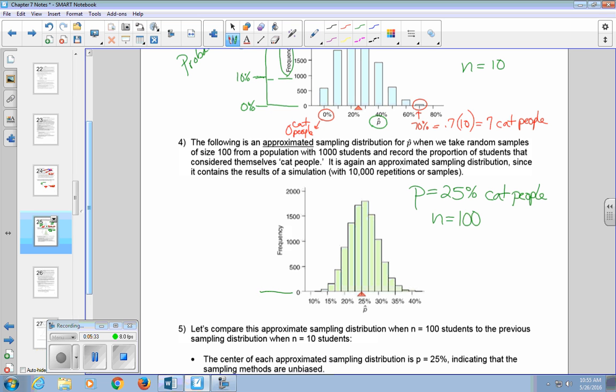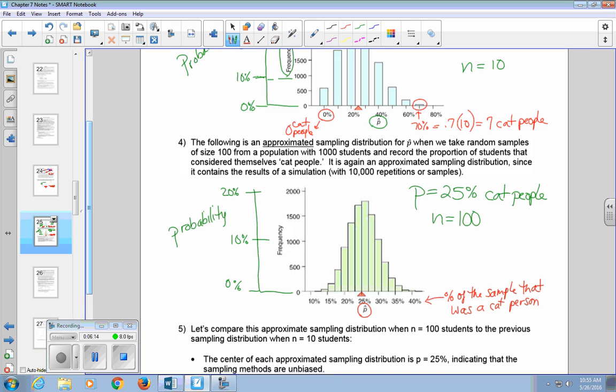And again, we can relabel this vertical axis as probability instead of frequency. And this was again out of 10,000 repetitions, so this is 20%, 10%, and 0%. Okay, and taking a closer look at the horizontal axes, we've labeled it with p-hats. So these are again sample proportions, or the percentage of the sample that identified as a cat person, or that were cat people.